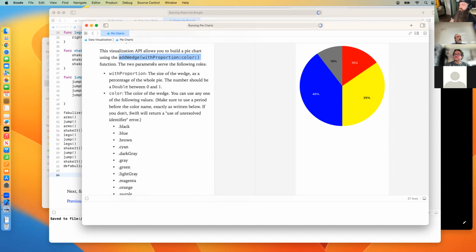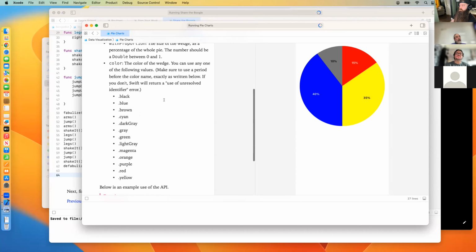And then we also send in, and this is kind of how these API calls work, right? So this is the name of the API: add a wedge, or part of the pie. We want to know what proportion that wedge should be and what color it should be. So that doesn't happen automatically. The other thing that's kind of on the programmer here, if you're not picking up on this, is it's up to you to make the pie slices add up to 100, right? It's not automatically going to just reach that.